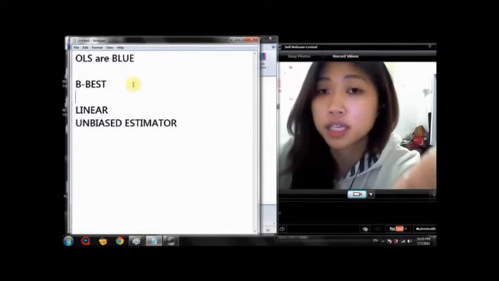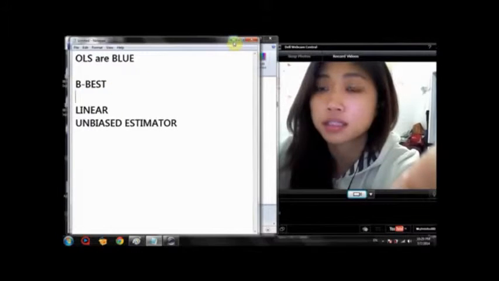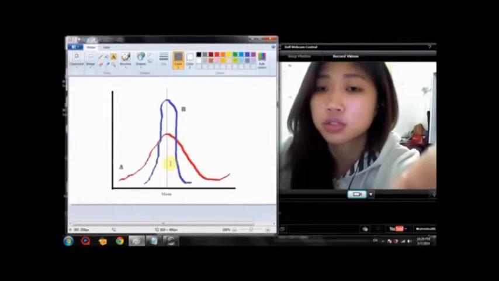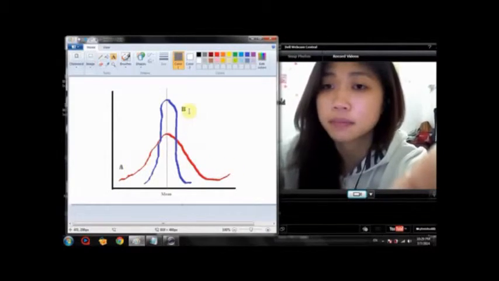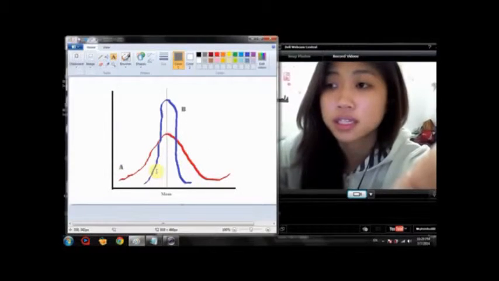And for my part, I will explain the first letter, B, which stands for best. I will explain it graphically. You can see that there are two axes here and two bell-shaped curves labeled A and B. If you want to know which one is the best, we have to make a comparison. That is why we have these two normally distributed estimates over here. And when we say it is best, it has the lowest variance.